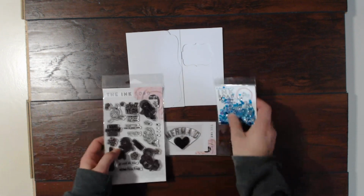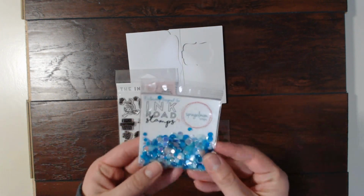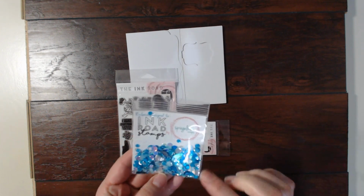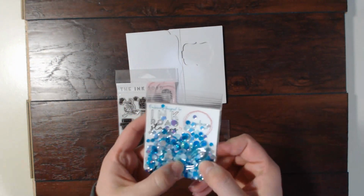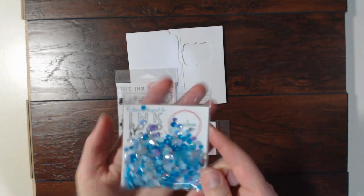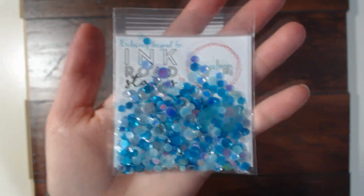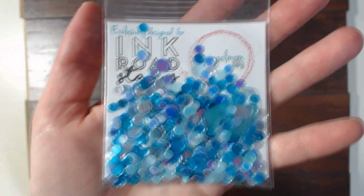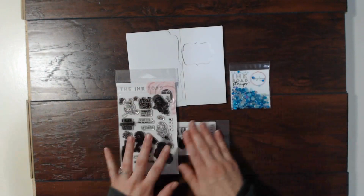So Spiegelmom Scraps and Ink Road Stamps are teaming up today, and we are going to be creating with this sequin mix that was made by Jody, who is the owner of Spiegelmom Scraps. She made this exclusively for Ink Road Stamps, so this sequin mix is only available at Ink Road Stamps. And it was made by Spiegelmom Scraps, who is Jody.